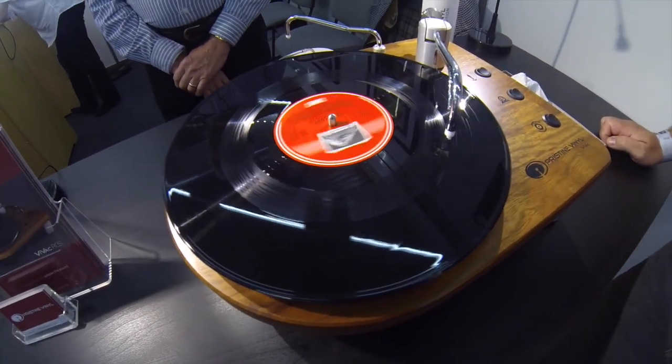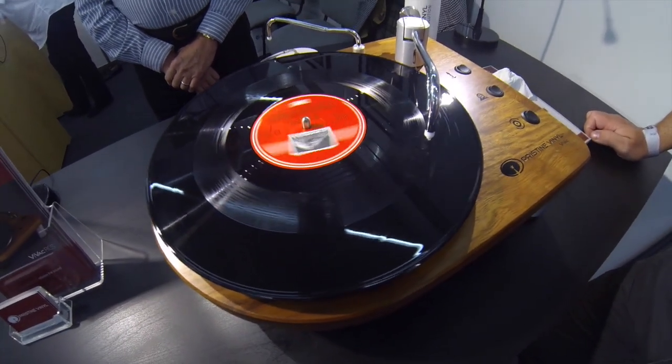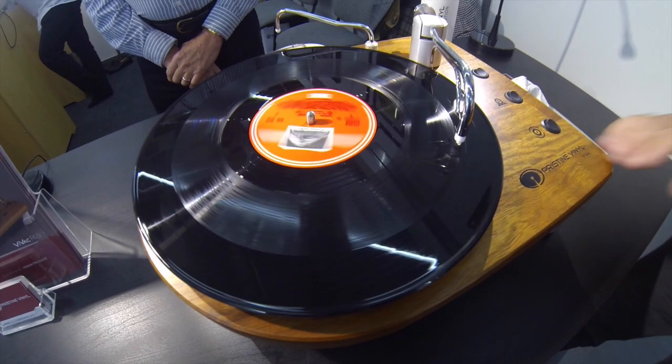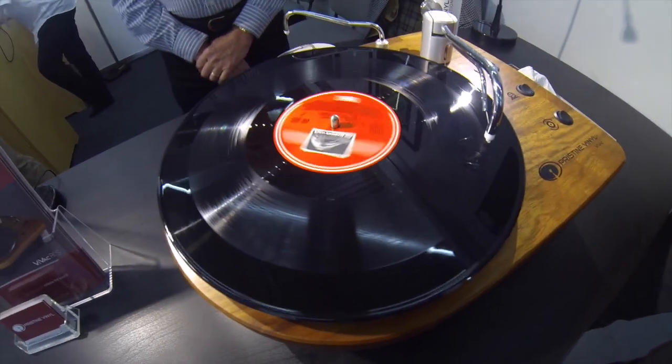It's too basic. Exactly. We looked at a number of different ways of doing it and felt this is one of the soundest, because you're not recontaminating the record. That is the key advantage. It's very quiet as well — the nice thing is you can listen to music while you're cleaning the record.